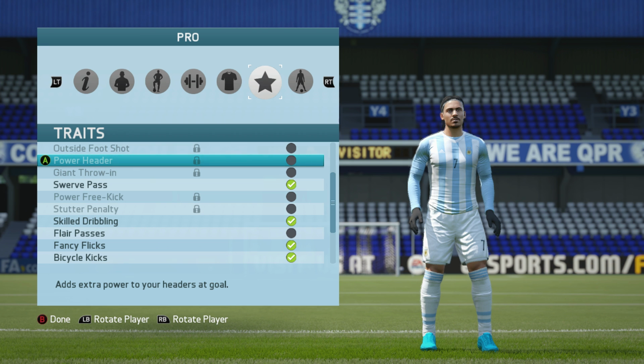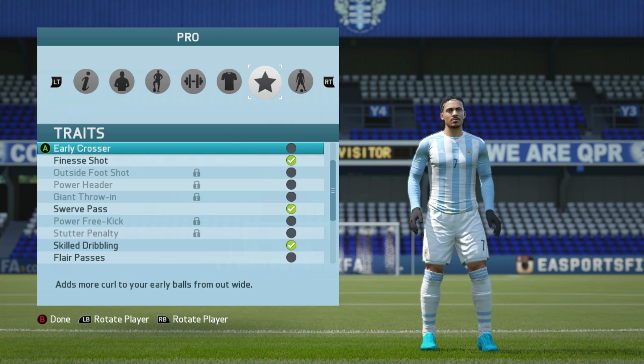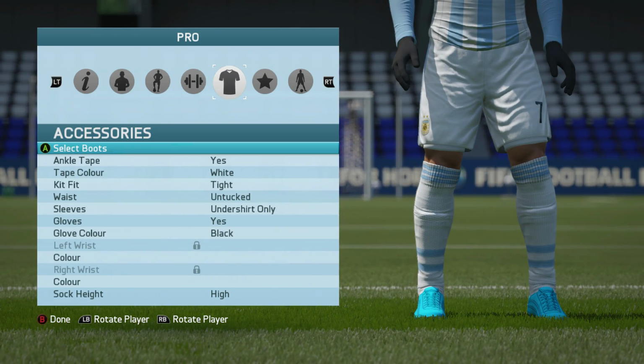But rather than having fancy flicks on or driven pass on, if you get rid of one of those 2, I'd put on power header if you have it. If you don't have any of those 2, then you might want to unlock them before going into CDM. Play a few defense games, follow my defense tutorial that's going to be up soon. That'll be the best defender build guide, you know what I mean. And then obviously, down to personality and accessories, completely up to you.